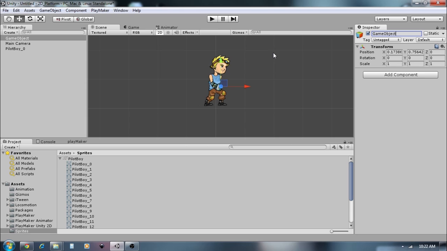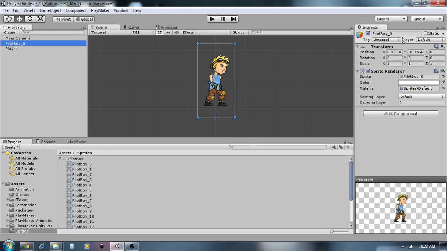This empty object will be the player, and we will put our character inside of it, and this game object will be the one that handles the movement, physics, and all sorts of the FSM.